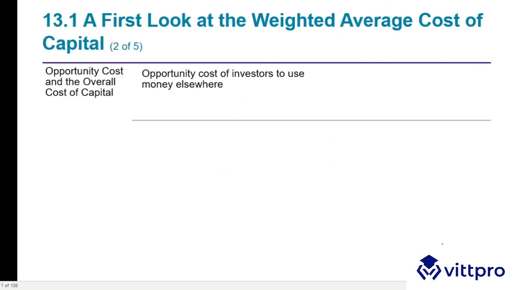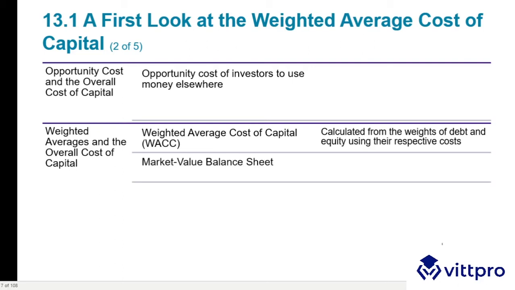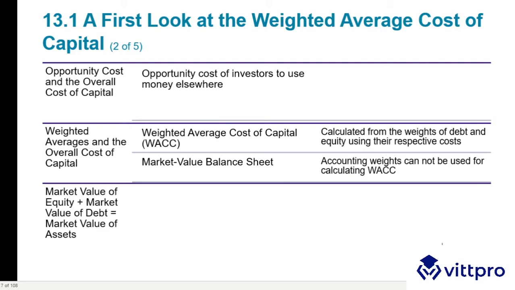Okay. So the weighted average cost of capital is usually the average of all the three sources that we have discussed, right? We need to first calculate the weight of our capital in terms of debt and equity, based on the market value of the balance sheet. We don't look at the book value of the balance sheet to calculate the weighted average cost of capital. So you have to remember that whenever there is an assignment based on calculating the weighted average cost of capital, you have to use the market value of the debt and the market value of the equity. You cannot use the book value. So the weighted average cost of capital is the market value of equity times the cost of equity plus the market value of debt times the cost of debt. Then that will give you the weighted average cost of capital for your company.